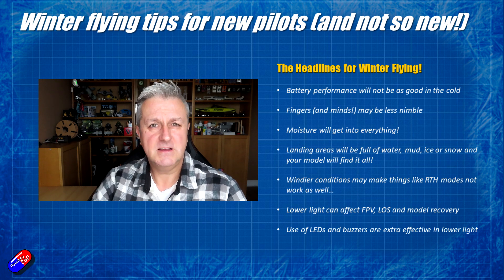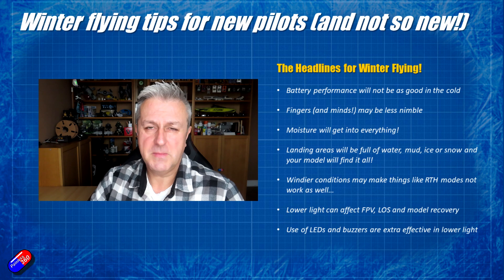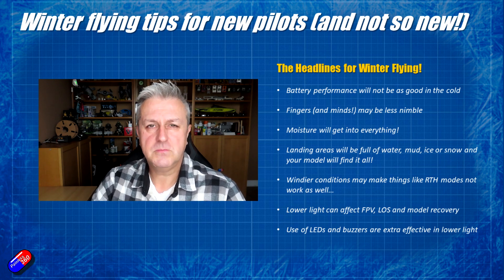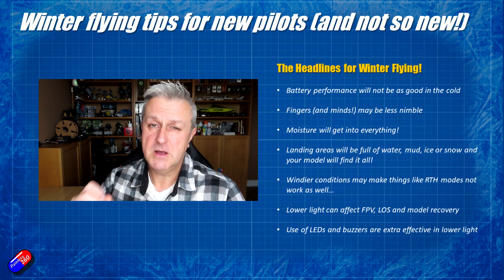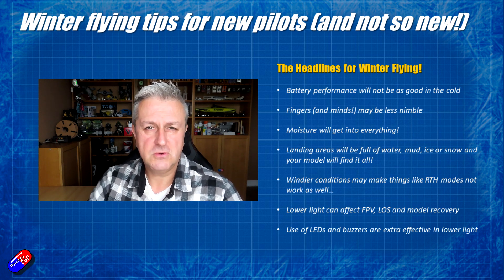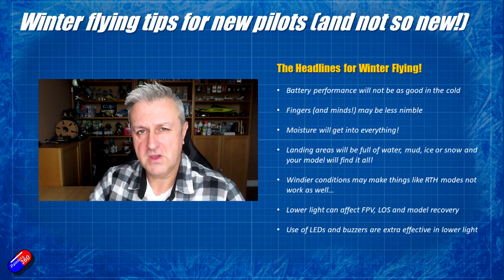The use of LED lights is very helpful, but also bright decals. I would also recommend installing things like beepers and buzzers. When these things inevitably come down where you're not expecting them to, trying to find them can be really aided by using things like the RSSR trick, but also by having a nice loud buzzer. It'll always land behind the clump of grass you haven't looked behind, patiently running the battery down to the point where you can no longer find it with the RSSR trick.